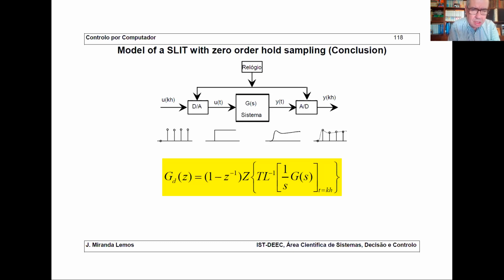What is the condition for G of S to be asymptotically stable? You have a system described by a transfer function G of S, a numerator and a denominator. Okay, the poles. It's something with the poles on the left side of the plane. If the poles are on the left side, the real part must be negative. Yeah, exactly. Thank you, Andre.